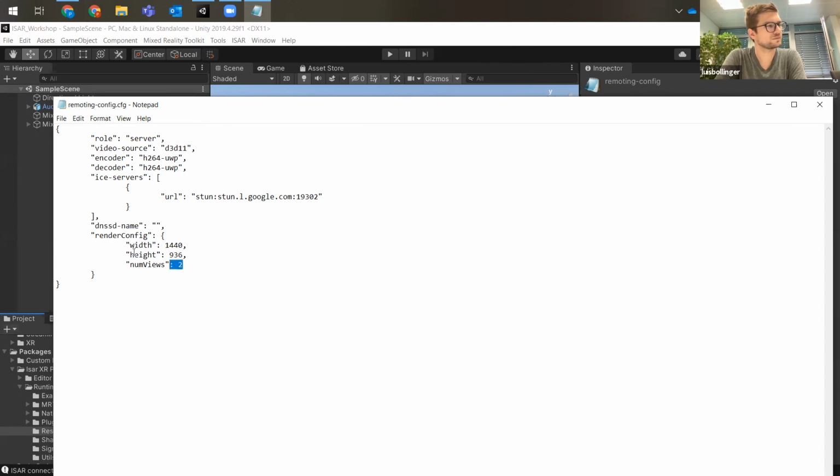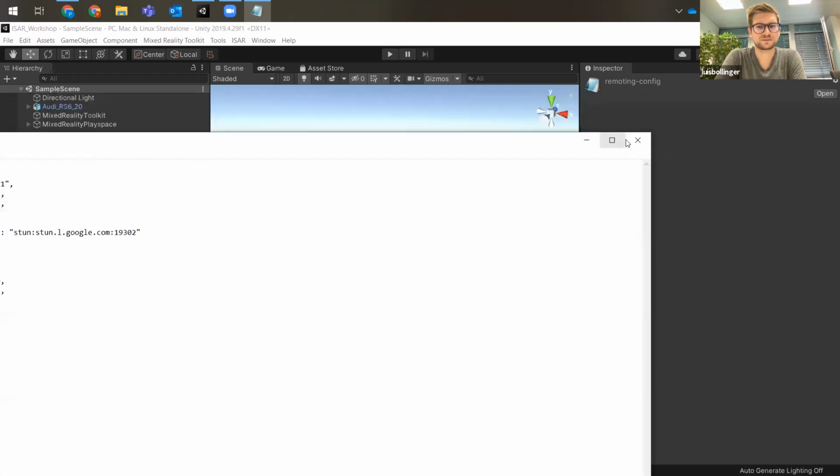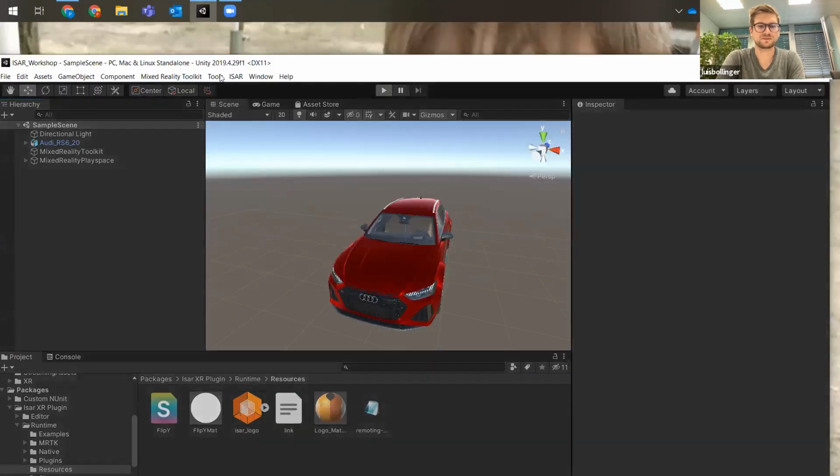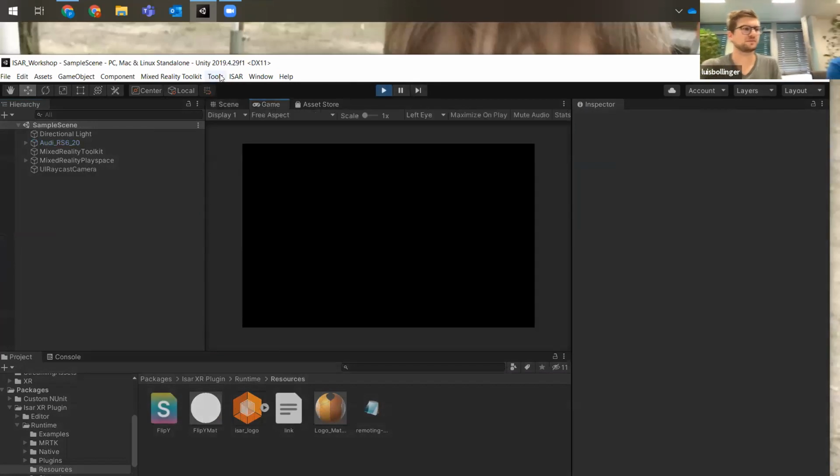For standard, we have the settings for HoloLens. So this is the perfect setting for HoloLens too. This is actually the setting of a HoloLens 2 per eye, and number of views means how many eyes you have. For a smart glass, this is 2. For an Android device or a tablet, this is 1. That's why I saw the whole car twice. If I go down to 1 and save this, and then press play again, and then I connect again.